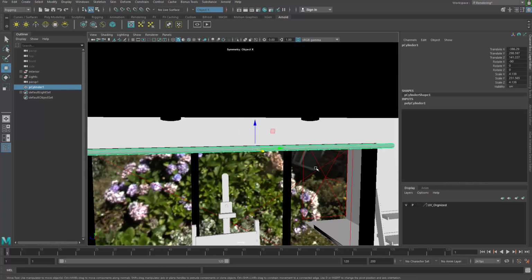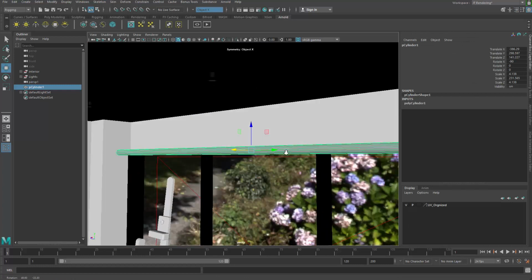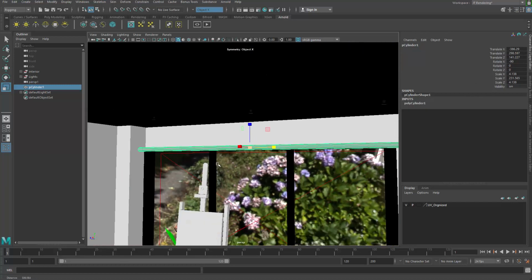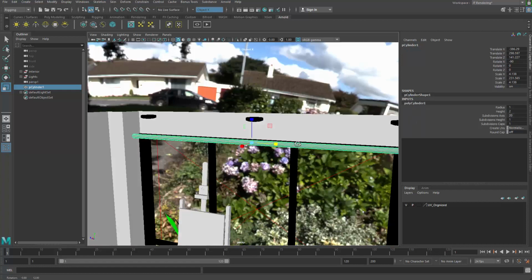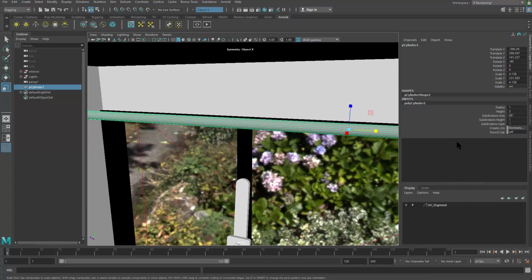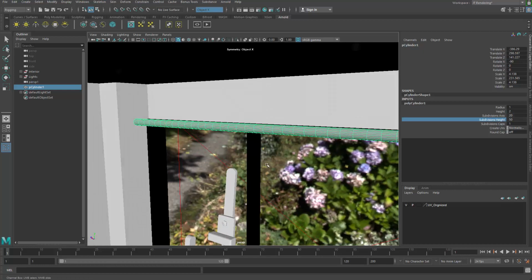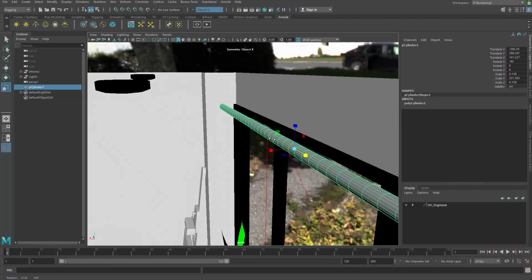All right, so I'm going to change the size. You want to make it thick enough so that there is no clipping when you're simulating. Also, one other very important thing is that you have to have enough subdivisions along the height. So I'm going to drag that up until my model is dense enough. This is going to be the simulation model.